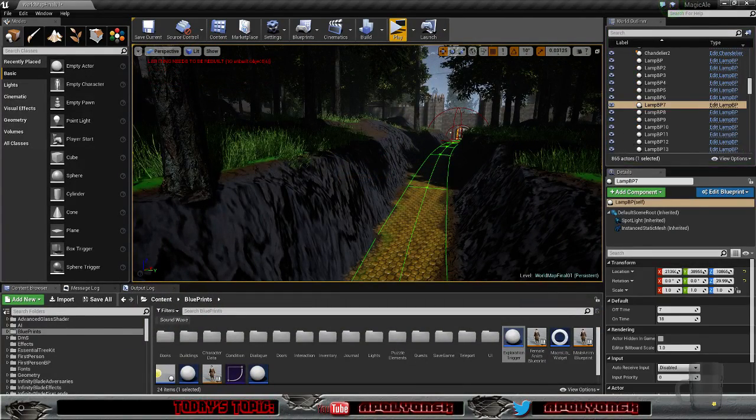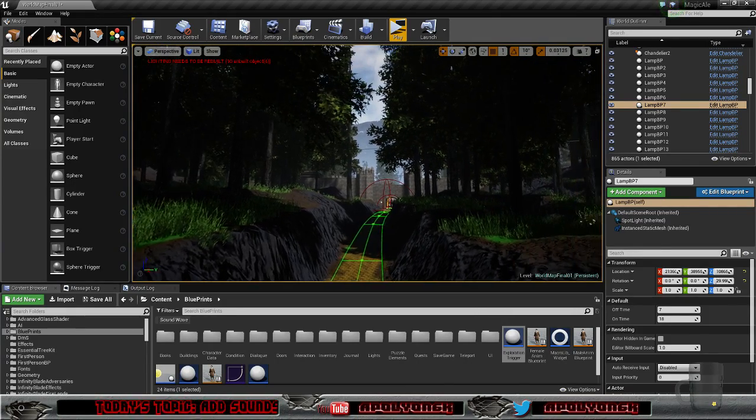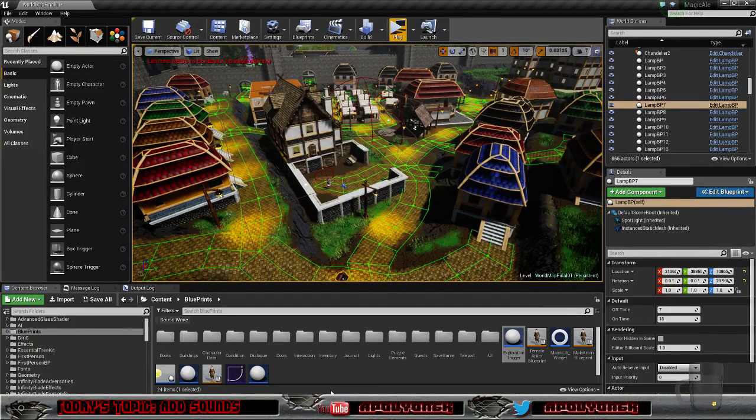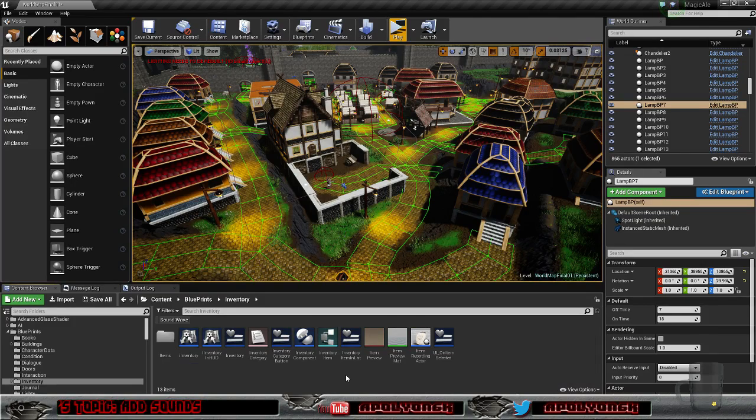Good. So that sound is fixed, and now I need something for my pickup sound. So let's see, do I do anything on pickup items?